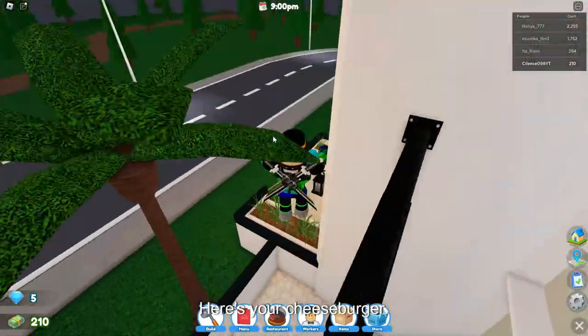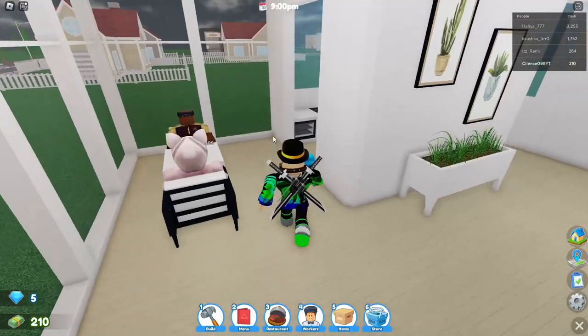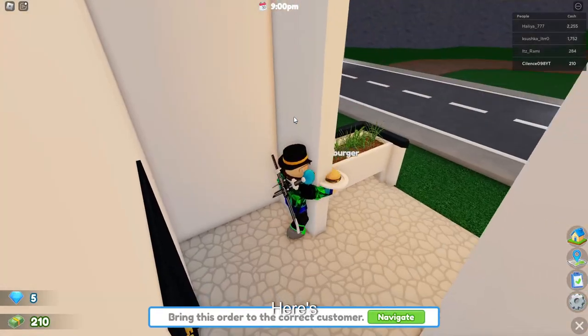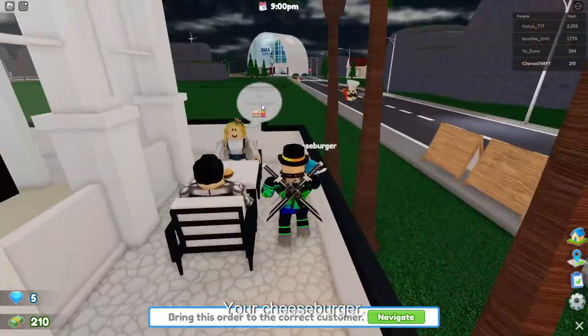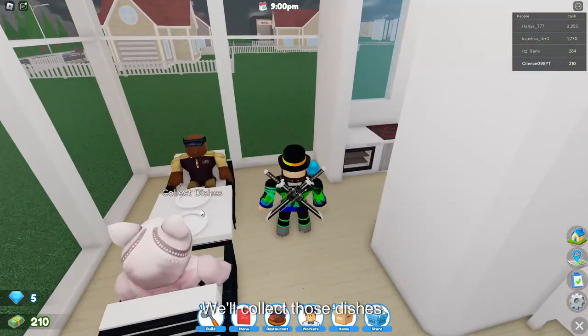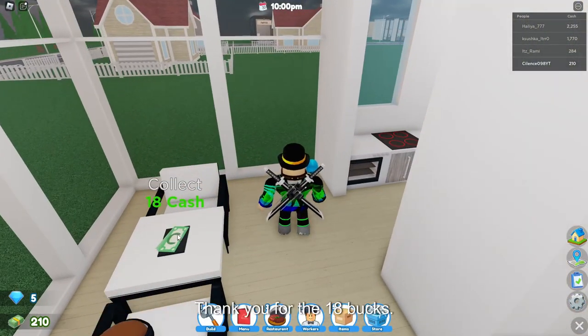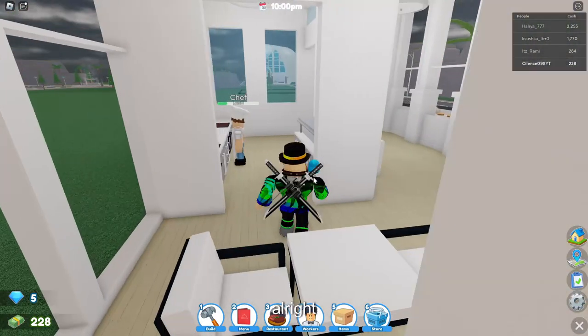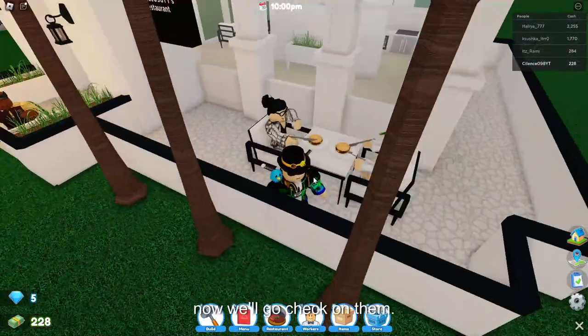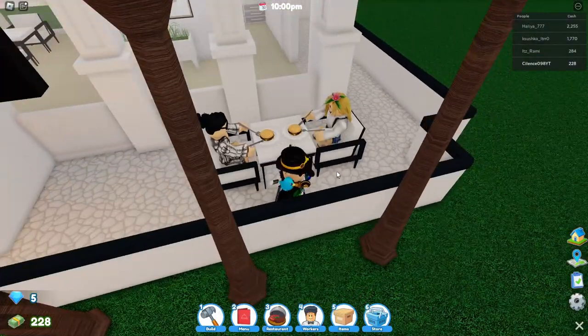Alright, here's your cheeseburger, and here's your cheeseburger. Alright. Collect those dishes. Thank you for the 18 bucks. Alright. Now we'll go check on them. Are you guys done or?